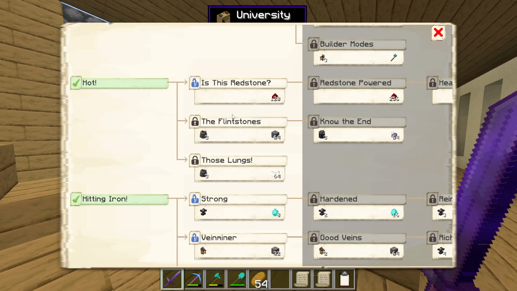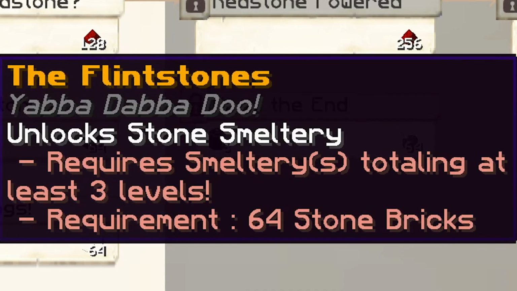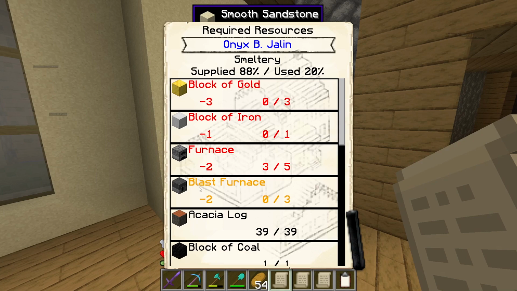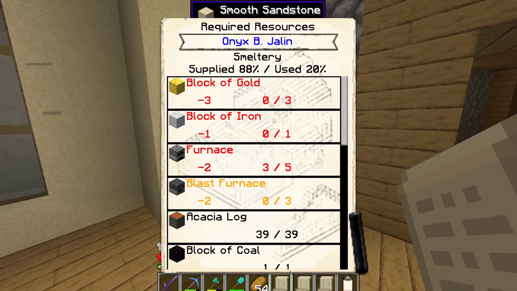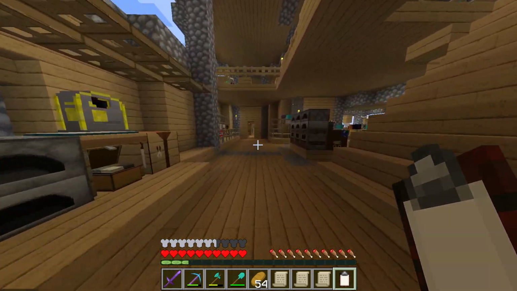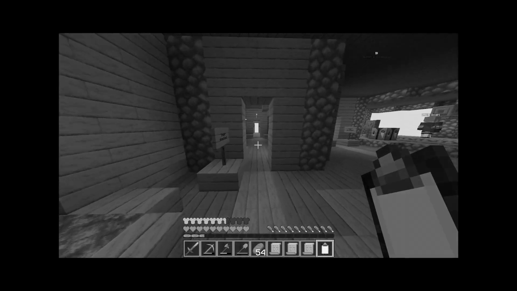Yes, the research is the flint stones, and this will unlock the stone smeltery, but will require the smeltery itself being at least 3 levels, which is what Onyx is working on at the moment. But he is going to require these items in order to make it. An annoying chicken and egg situation that we then have with this. Or, in other words, I will need to go make it.